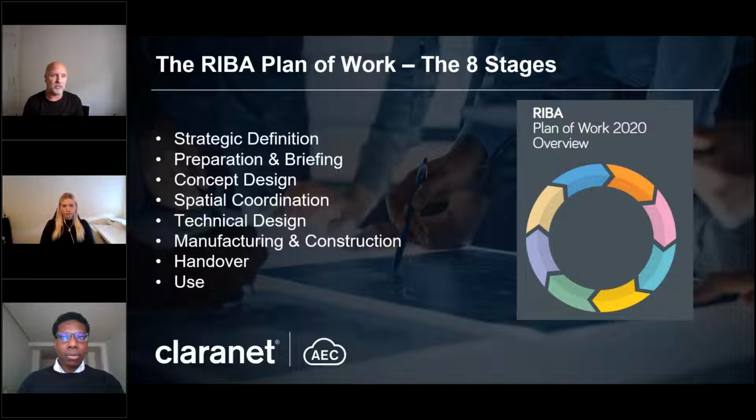Now, the project phases are actually 1 through to 6. And we start to go into a project mode when we move into preparation and briefing. And that's where design consultants and architects get brought into the project to start pulling together the next stage of a concept design. They'll start to do some very high level spatial coordination.